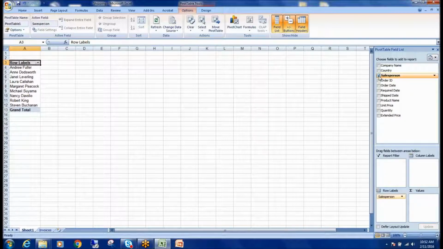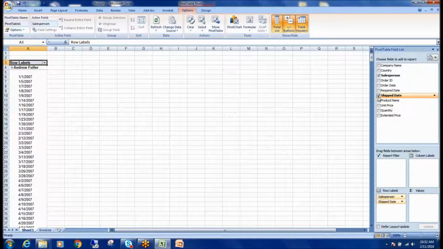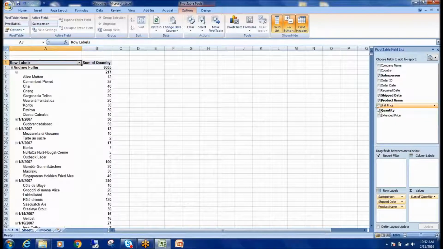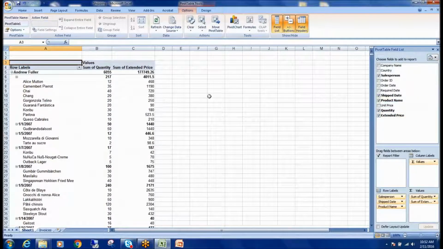So I'm going to select salesperson, maybe the ship date, and product. We got to know what we're dealing with. Maybe the extended price or quantity. And as I click those, you see how quickly that screen on the left changes.